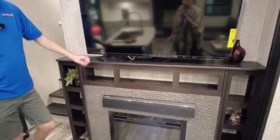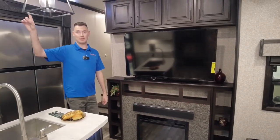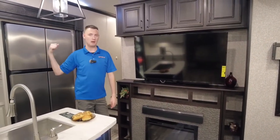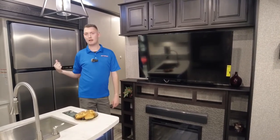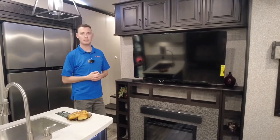There's a Bluetooth Furion speaker which is tied into your Insignia TV, which is also tied into your inside speakers and your outside speakers. So if you want to play something in here while listening outside while you're barbecuing or keeping up with the game, it makes it easy and simple.